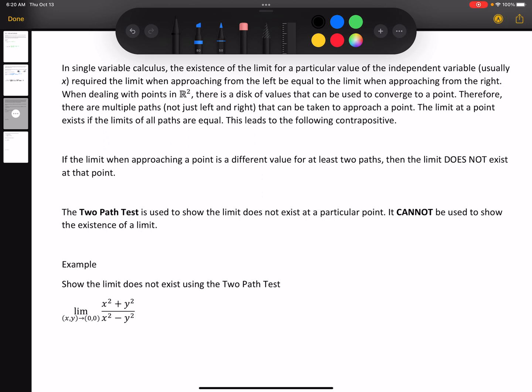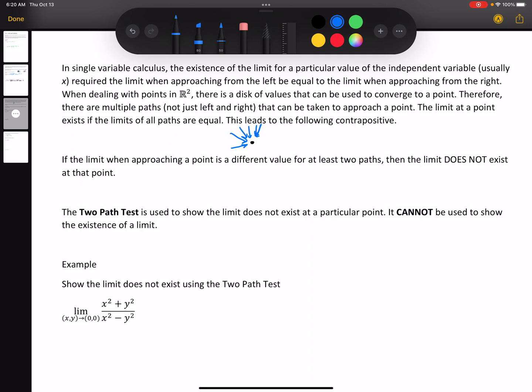Again, if we're dealing with this point in space, but I can approach from any point in space, then there's an infinite number of ways that you can actually approach here. I can approach in this direction, or this direction, or this direction, or this direction, or this direction. You get the point.